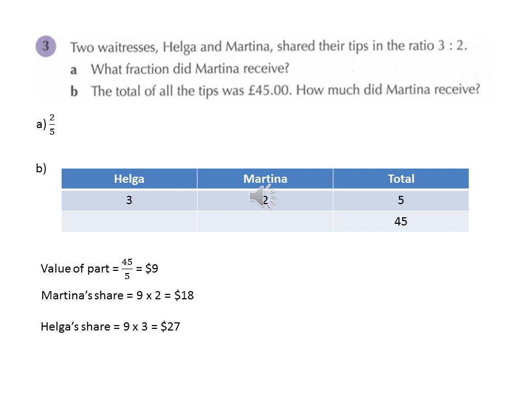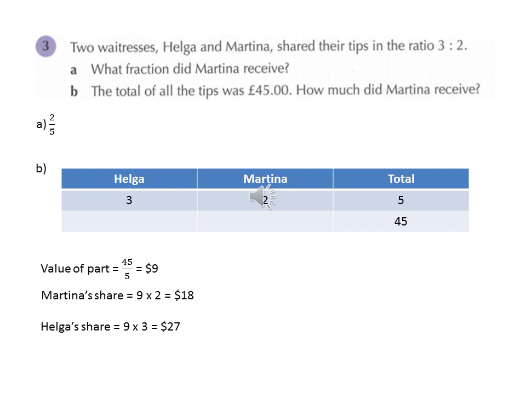So first of all, we have to get the total parts. Do you remember the story of the pizza? So we have to add all the parts that we ate together. So it's the same with the ratio. So the ratio here is 3 to 2. So we have to get the total, which is 3 plus 2 equals 5. So the total is 5. Total parts is 5. So he needs the fraction that Martina received. So Martina has the ratio of 2, so it's going to be 2 over the total, which is 5. So the answer is 2 to 5.